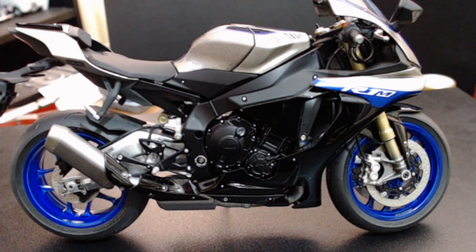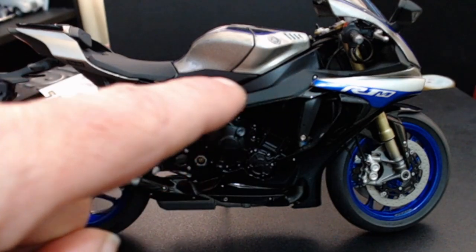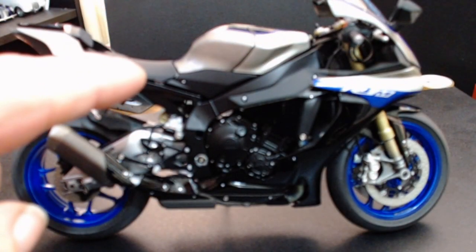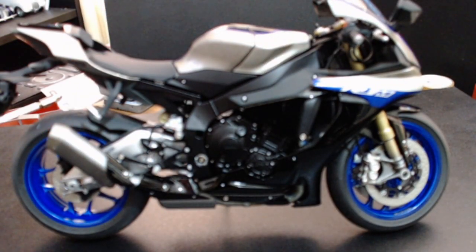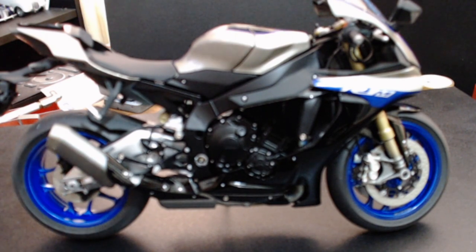I'm loving the blue, the silver, and the two tones of black, but it's actually three tones of black, because you've got the gloss, and the semi-gloss, and then you've got the flat, which is really nice. It's the same with the different colours of the greys and the alloys as well.